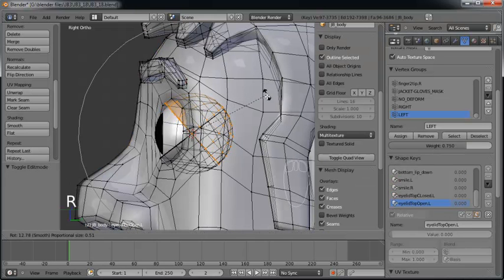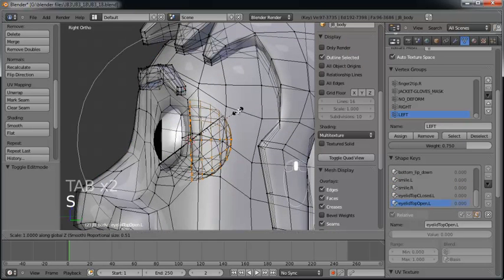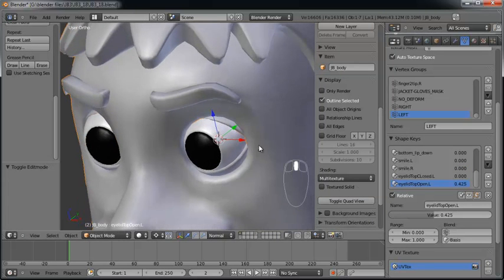Just go ahead and rotate it all the way back like so. And we can see how that works. And we'll need to kind of cheat with it as well. So let's scale it on the Z-axis this time, and maybe a little on the Y-axis as well. So there. Maybe a little bit more.